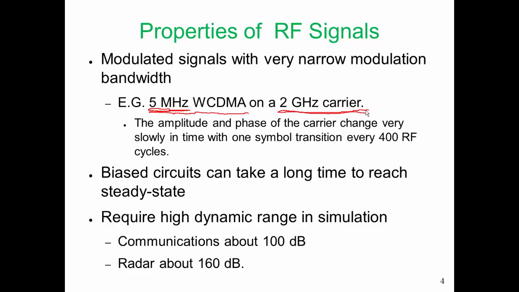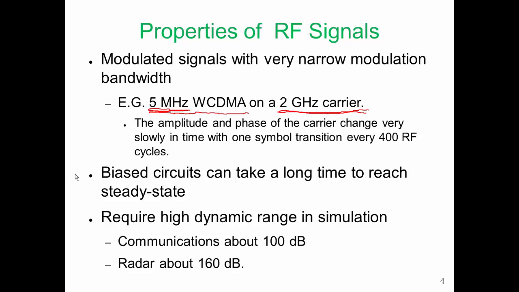It turns out that a better approximation, if we really need to have a simple approximation, for a 2 GHz carrier with a 5 MHz wideband CDMA modulation on it is to consider two discrete tones that are within 5 MHz of each other. An even better one would be to consider three discrete tones that are spread out over that 5 MHz. And there have been a number of papers written that show that that is a reasonable approximation.